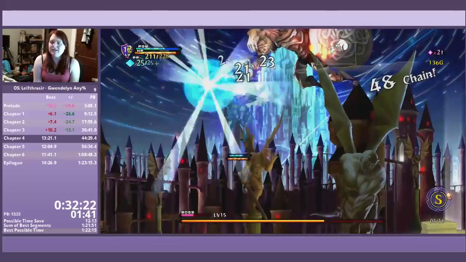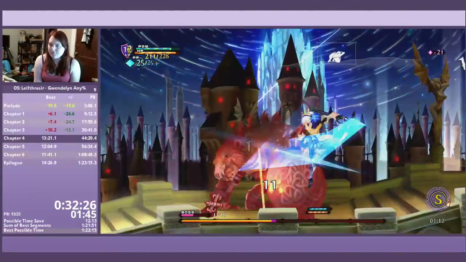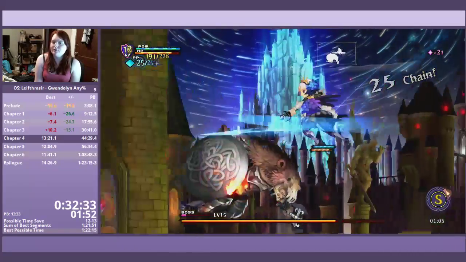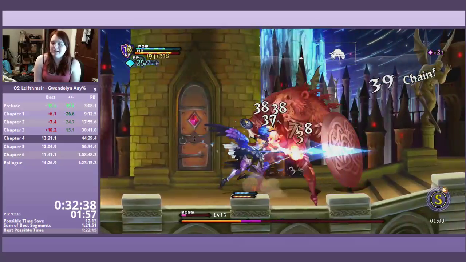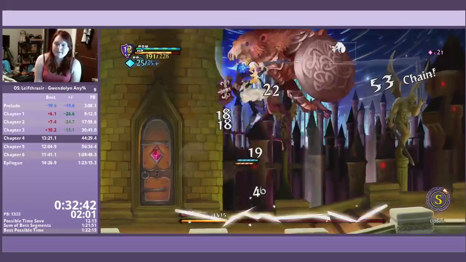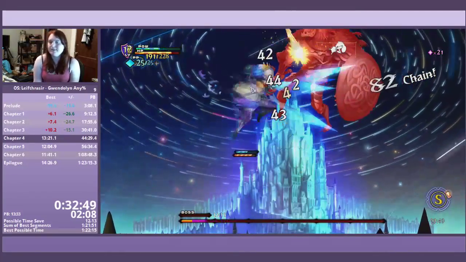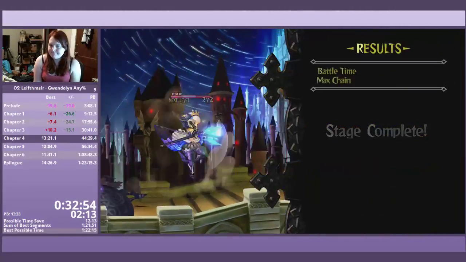If I can keep them in the air, I now do bonus damage as of last level, so I want that. Unfortunately, I dropped the combo. Ideally, if we're not in the air, I'm going to want to go into the back. I'm going to want to attack from the back, because it also does bonus damage, although not as much. So there we go. That wasn't too bad.